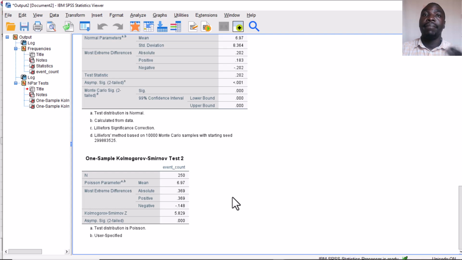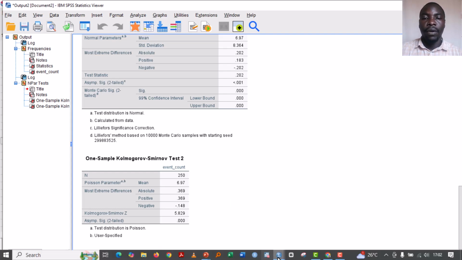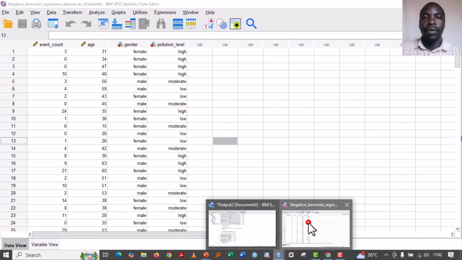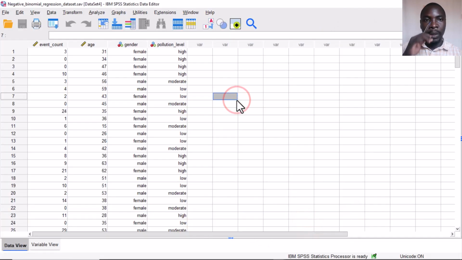So the next step in the analysis is now building your model. We've previously covered the three major steps that you have to follow when building a model. That is selecting which variables you are going to include in the multivariate analysis. Sometimes you have very many variables.